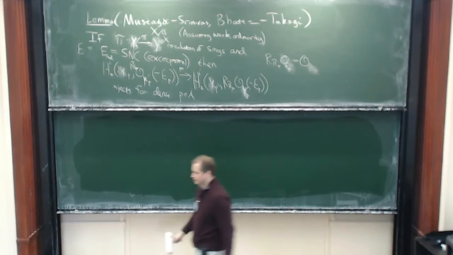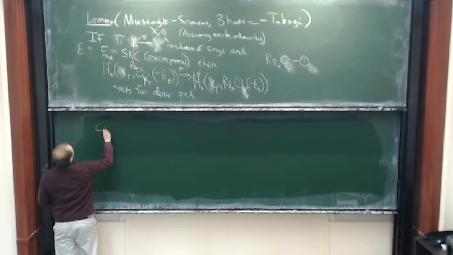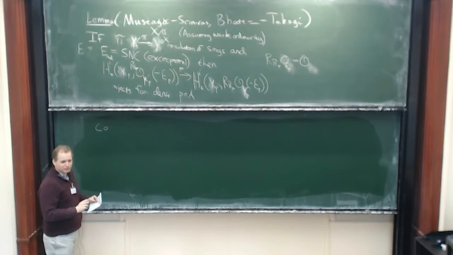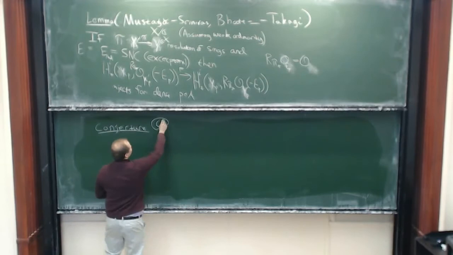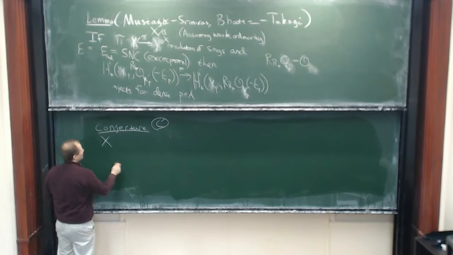What they prove is, I'll call this conjecture... what did I call it? Conjecture 2 or B. So I should call this one conjecture 3? Okay, C. I'll just skip C. I'll call this one C prime, because I have one I'm going to call C in just a second.